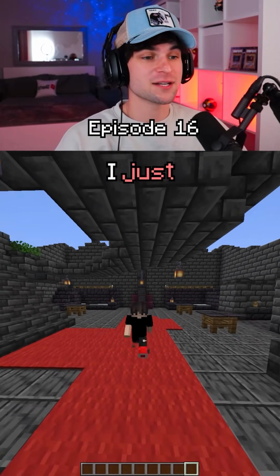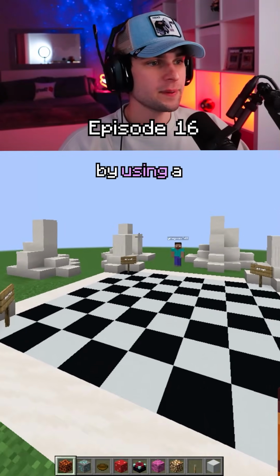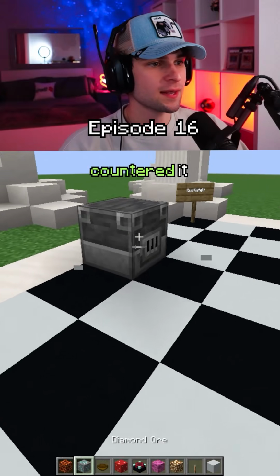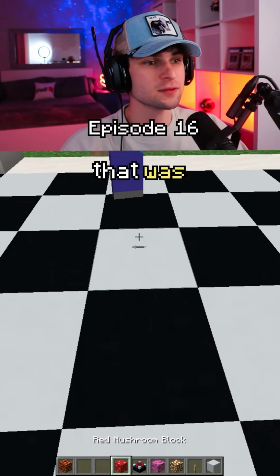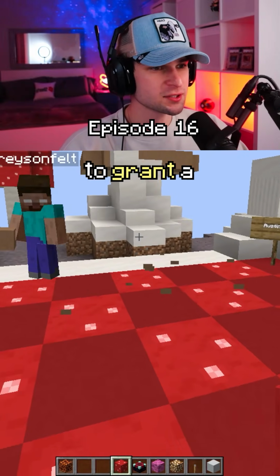In Minecraft battles, I just got promoted to Netherite 3, and I'm going to show you one of my matches. I started off by using a magma block, but I got countered by a blast furnace, but I countered it using the diamond bowl method, giving a debuff that was fixed by a milk bucket. Placing down the mushroom warp, surprisingly, they placed the mushroom blocks to grant a speed boost.